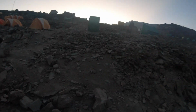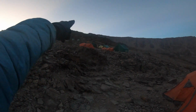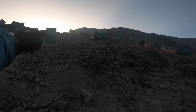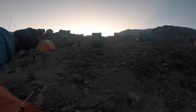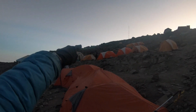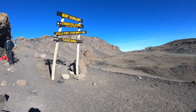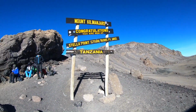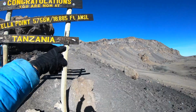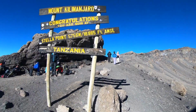So this is the last campsite, so we'll wake up at 11 o'clock at night. It's currently 6:30. This is what it looks like, and then we'll continue. We'll start at 12 midnight, hiking up that ridge right there, and continue along that ridge. Should take about 6 hours total to continue walking, and then you see the summit of Mount Kilimanjaro over there. So this is Stella Point, the point you will see just before you hit Mount Kilimanjaro. It congratulates you, and then you continue on that way to the summit. So pretty cool little sign, kind of mimics the Mount Kilimanjaro sign.